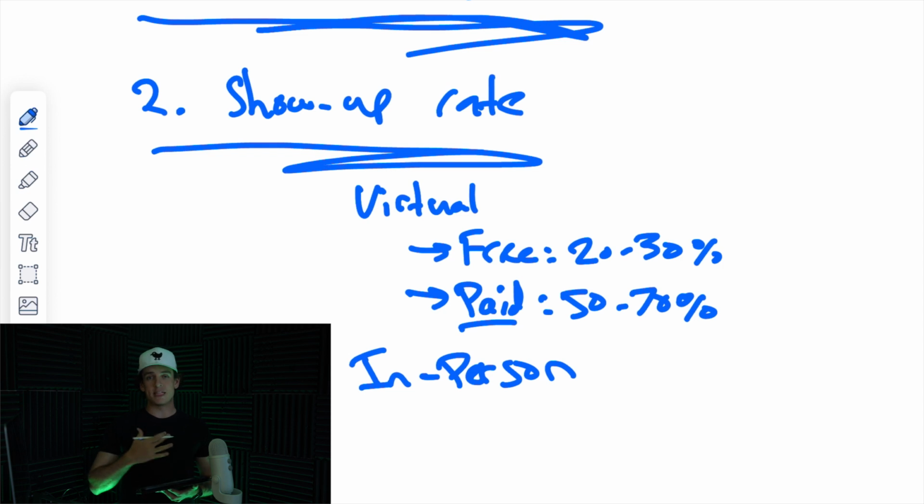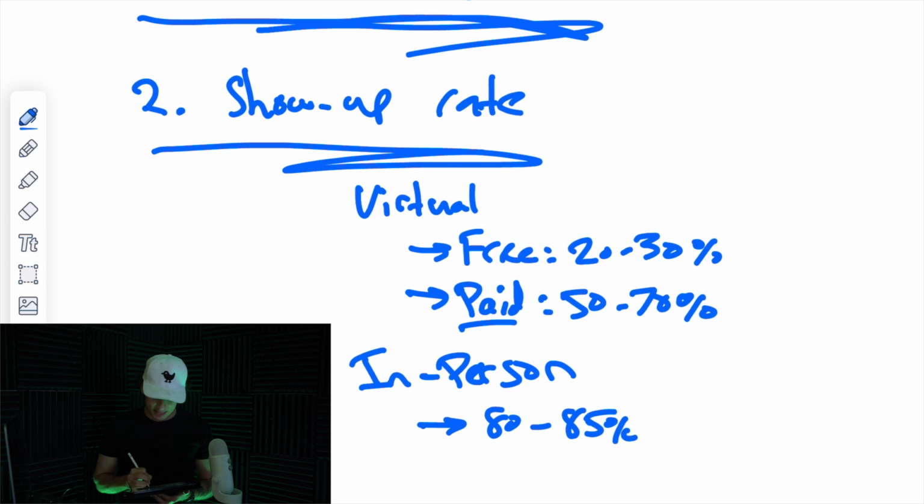But for our in-person events, we always charge tickets, and we typically see about an 80 to an 85% show up rate for paid in-person events. And it might bleed up into the 90% range, but there is still going to be some drop off for a paid in-person event. And that's just something that happens with events. Every single person that buys a ticket to your event is not going to attend.